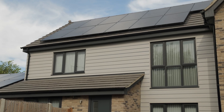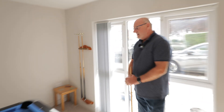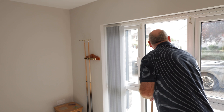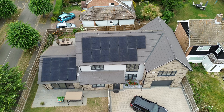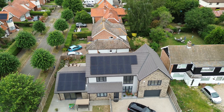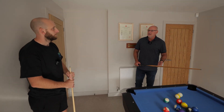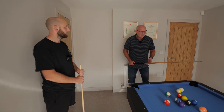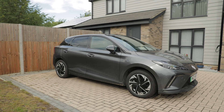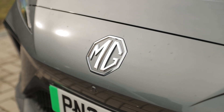So it's been installed around four months — have you noticed any impacts or benefits as of yet? Yeah, obviously over the last four months, and as you can see today a little bit of sunshine does make a big difference. We've probably sold three quarters of what we've actually generated back to the grid. So we've saved a lot of money and charged the car at the same time. Free motoring? Yeah, at the moment very pleased.